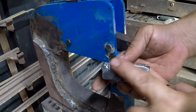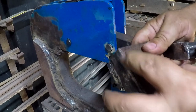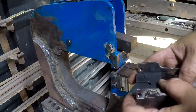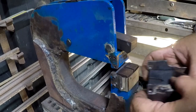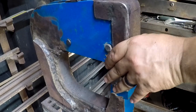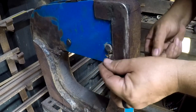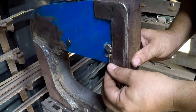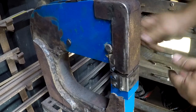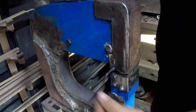I forgot to mention, I also had to round off this front edge and massage this corner a little bit because they were binding a little bit after it got welded together. So it moves freely through its range of motion here. Now, with this stuff adjusted, I'm going to test it one more time and make sure it's working as intended, and then it gets stripped down for paint.